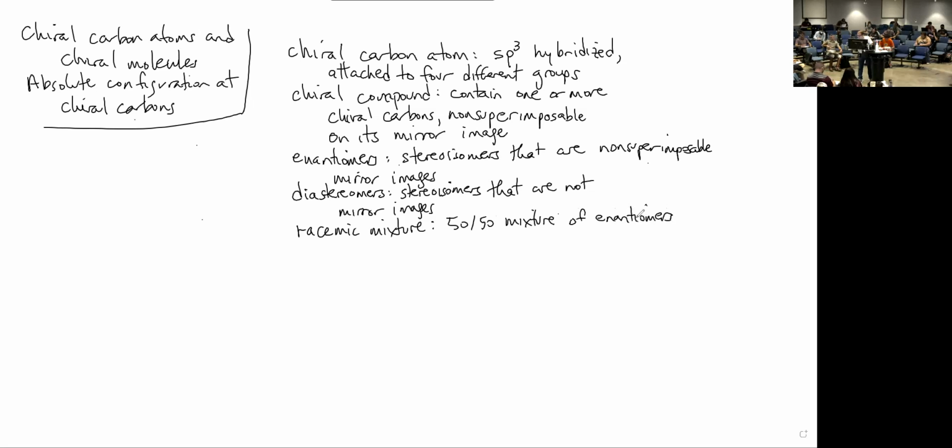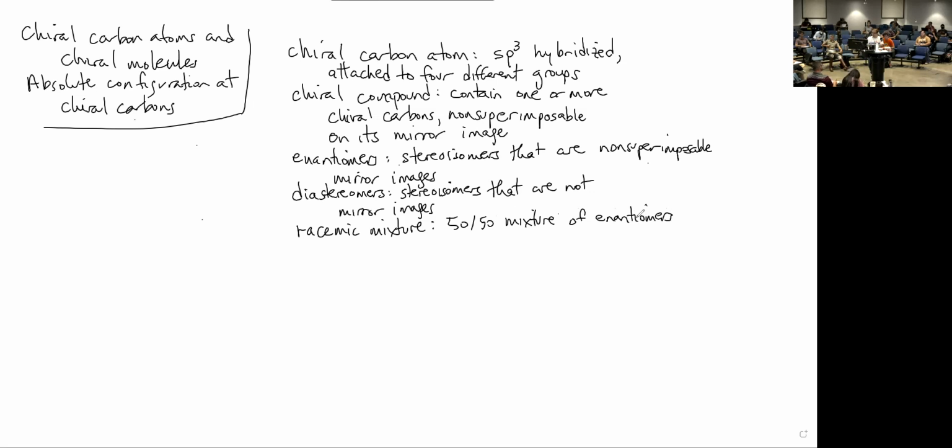And the reason this term comes up is it's very, very common for a reaction to produce a racemic mixture as the product. That's really, really common. And like I said, it might be that we'll need that term. So just in case, just so the guy doesn't buzz me, we've defined the term racemic mixture.